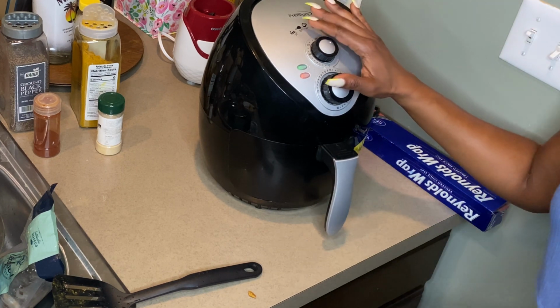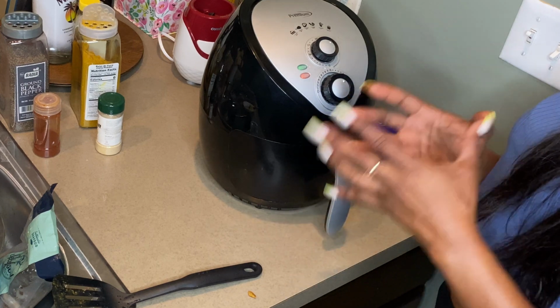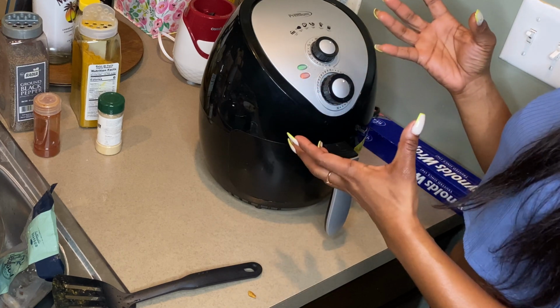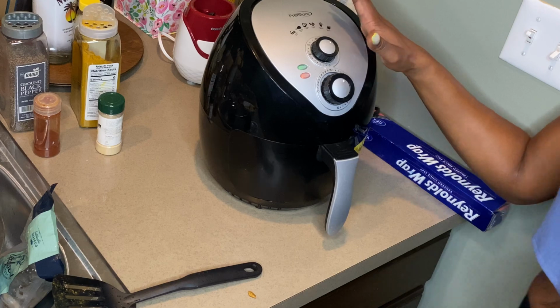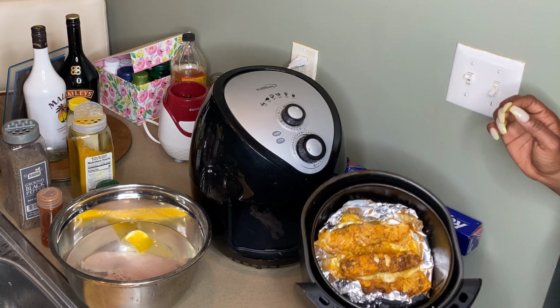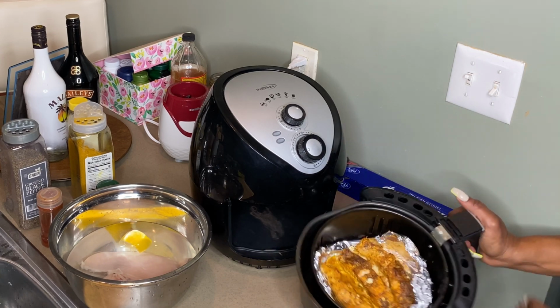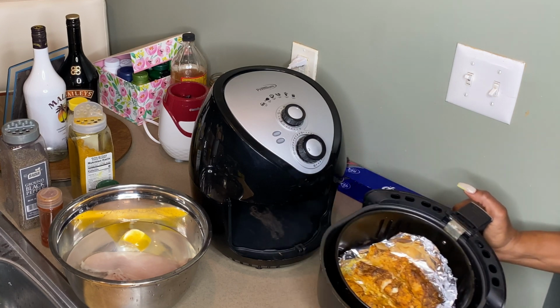So one thing about cooking in the air fryer, what you wanna do is definitely flip both sides so they both have heat equally penetrating the meat, all right? So at the halfway mark, definitely you're gonna wanna flip it. There we have it. Our salmon is done. Look at that beauty. Some curried salmon in about 15 minutes. Juicy and nice. All right, moving on to the next item.